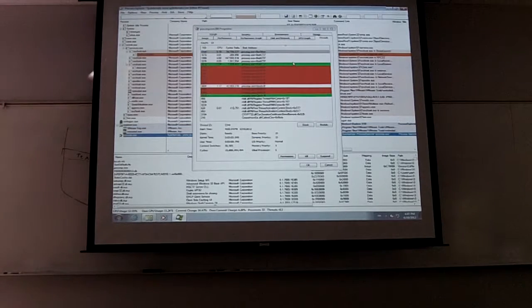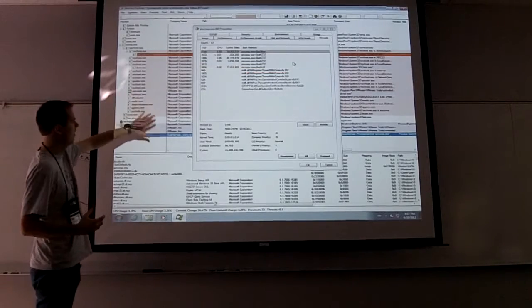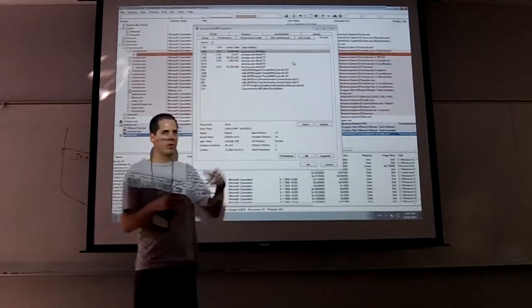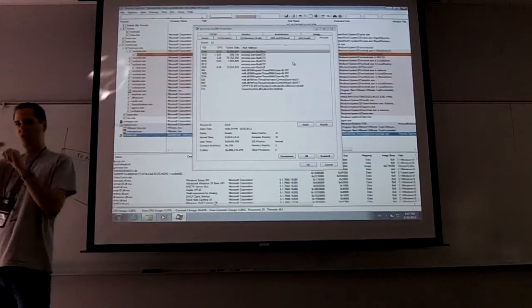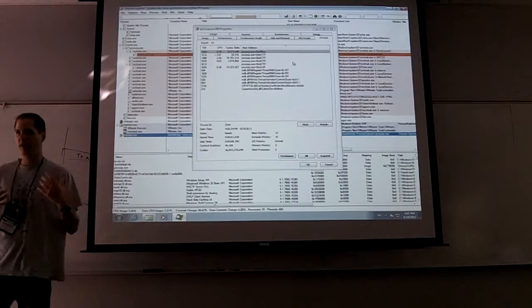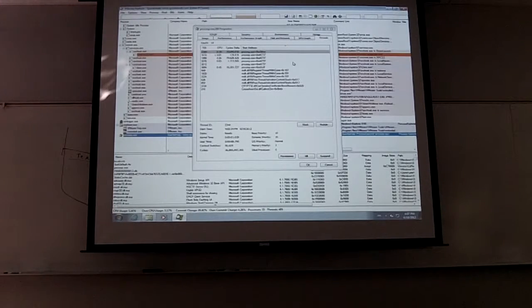Now, Process Explorer has a whole bunch of threads. It has worker threads to handle all sorts of stuff. And so you can see a whole bunch of threads running inside of Process Explorer. Also, if a thread gets spawned, it'll show in green. And if a thread goes away, it'll show in red. And so Process Explorer is a threaded application, and it does a lot of work with threads.